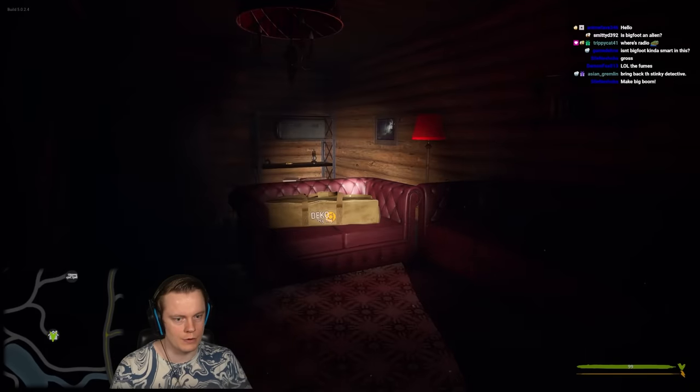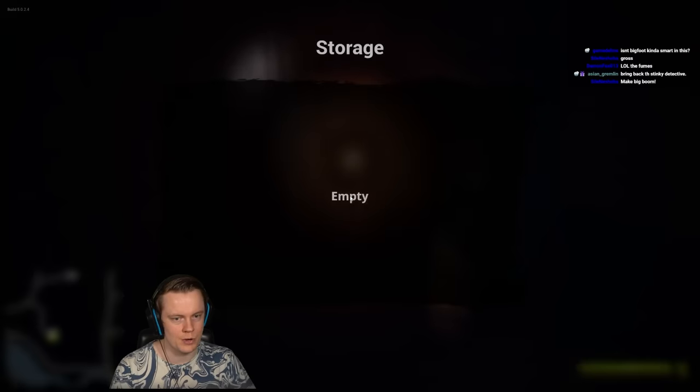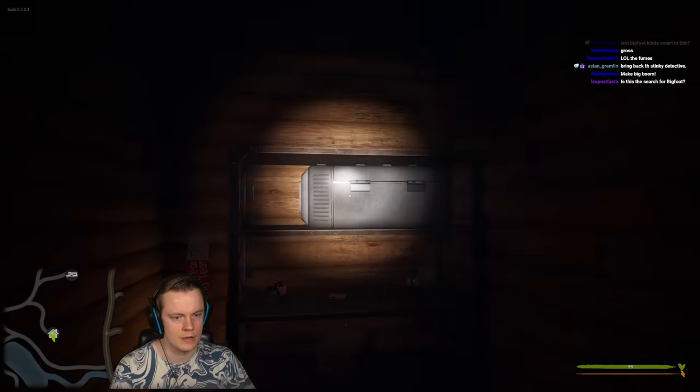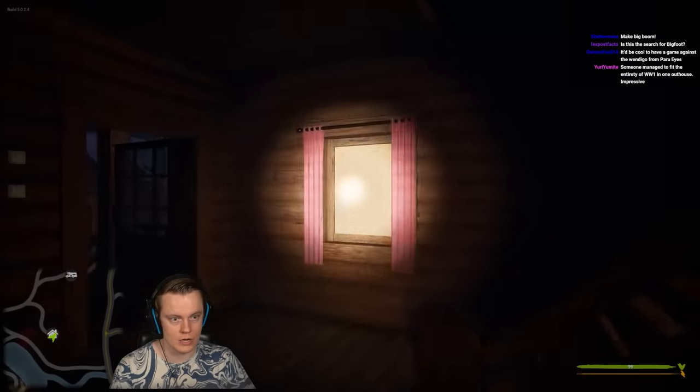The main things we're looking for is better weapons, like a shotgun. We really would like to have a shotgun. If you find safes, you want to open those safes because the safes got amazing equipment inside of them. You can also find melee weapons because you can throw them. There we got shotgun bullets, but we don't have the shotgun yet.